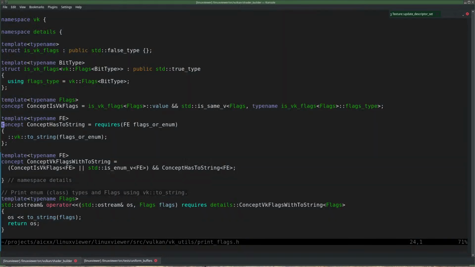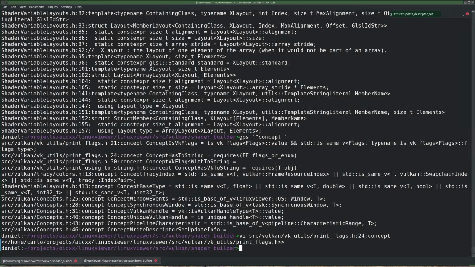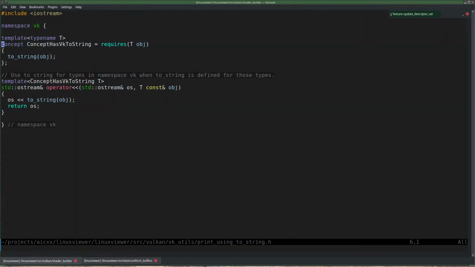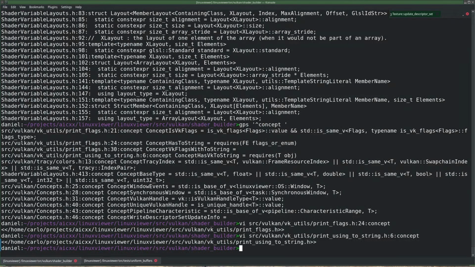Maybe we can steal from that how it works. Is it requires? Is it like a function? And then we implement what has to work. Okay, and then we have here another one. 24, this one. And so it's just an implementation of some kind of function.